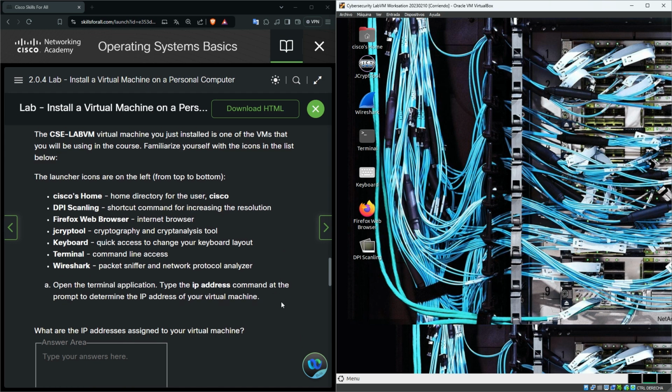Open the terminal application and type the IP address command at the prompt to determine the IP address of your virtual machine.